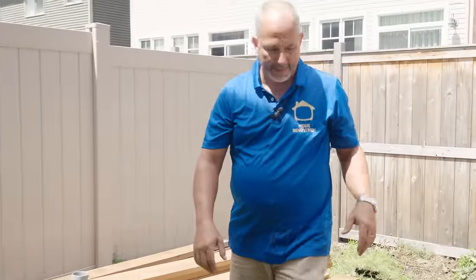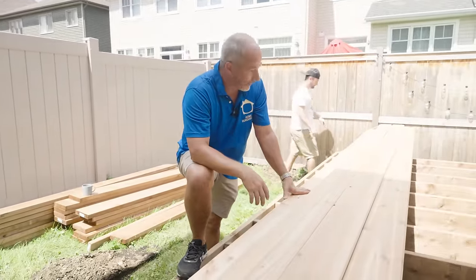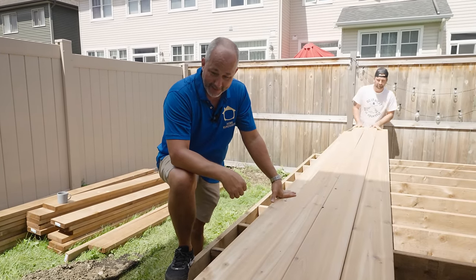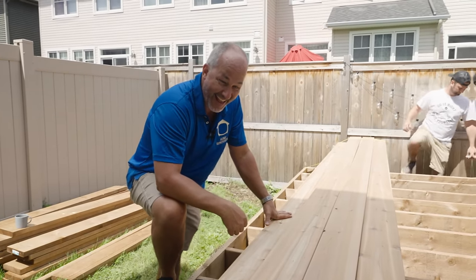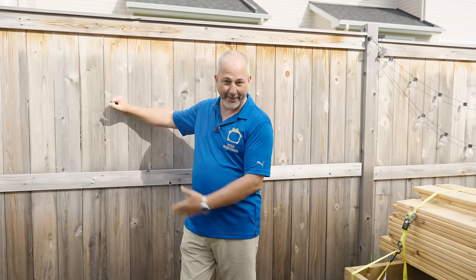At the end of the day, if you're gonna be a few days between jobs, make sure you strap your wood. It'll really minimize the amount of curving and warping that happens. And it makes it a little more difficult for someone to come in your backyard and steal it while you're sleeping.